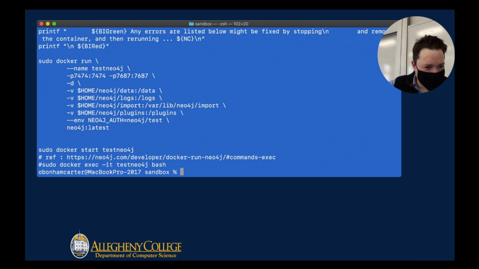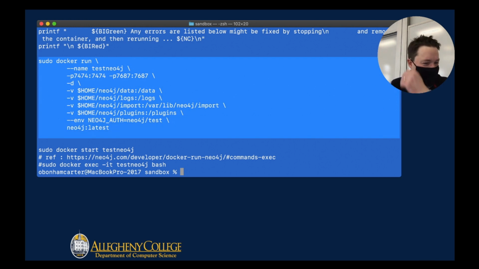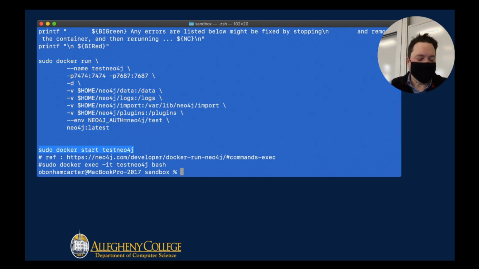And that is because it's trying to build this Docker container again when it's already running. And it's going to say, hey, slow down, I'm already running. I can't have two different containers running at the same time by the same name. And so that's why you'll get this error message. But what this thing will do, though, is run this command down here also. So that will be how you can start your container up.